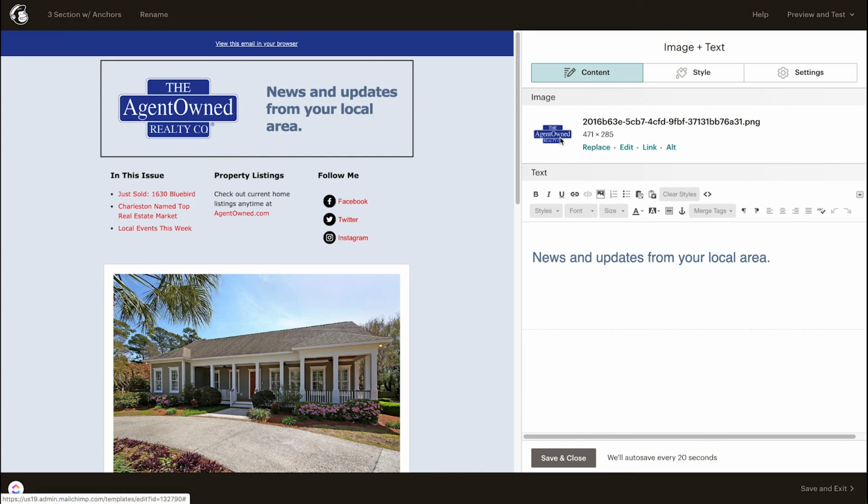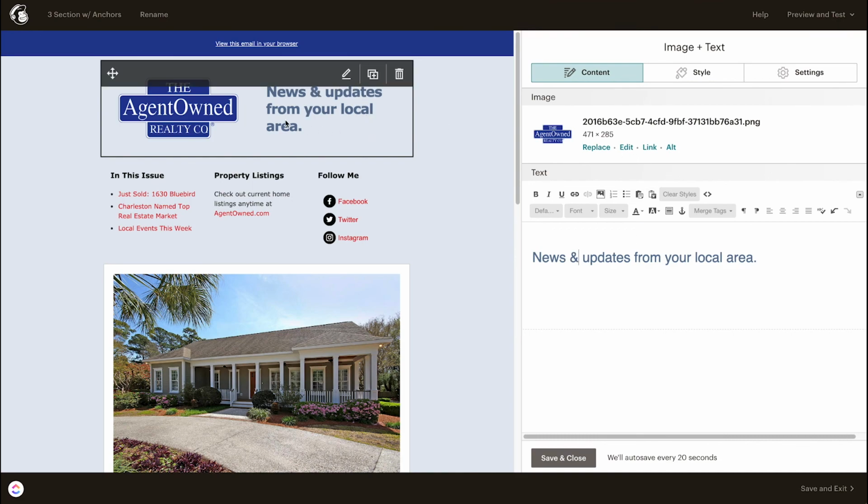For one, for sure, we don't want you removing the Agent Owned logo. We want you to leave that in there. I will show you how you can add something in there in just a second. But this header right here, you can change that to whatever you want by highlighting. Do whatever you need to do in terms of changing that headline. Obviously, you want to try to keep that headline small and succinct so it fits within this area. It doesn't start making things disproportionate. But you would just click on that and make those changes that way.